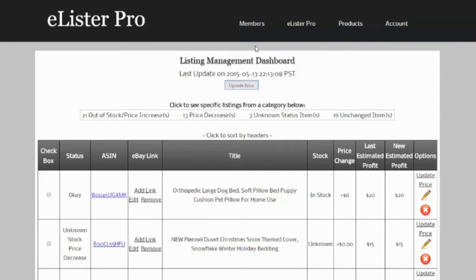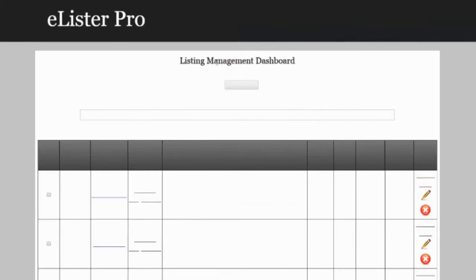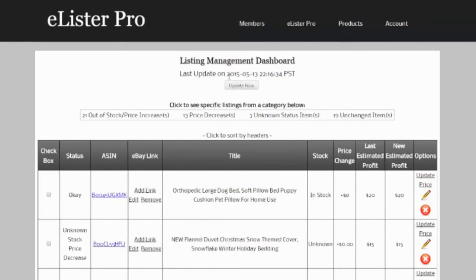We're working on speeding that up to actually pull and import all the information from your history and then pull and import all the information from Amazon in terms of stock quantities and all that good stuff. So once you click that, then you will have the updated timestamp here.